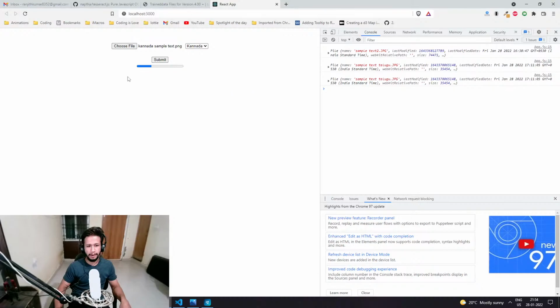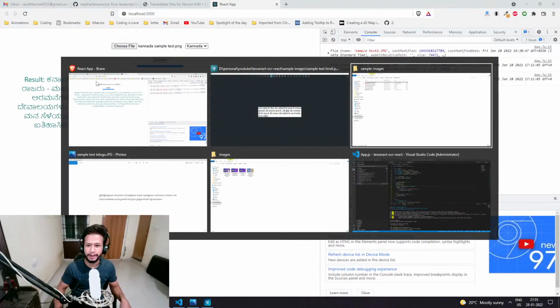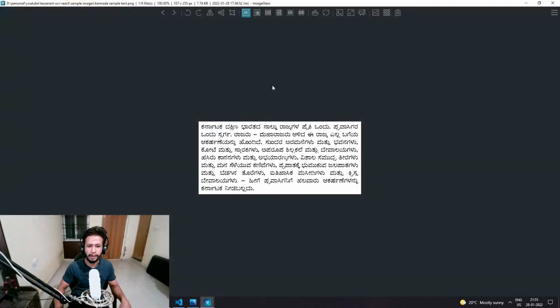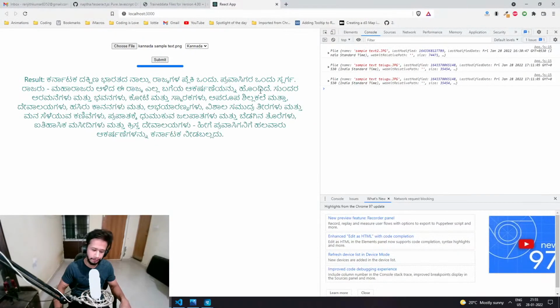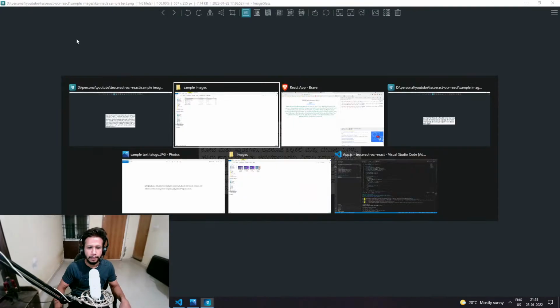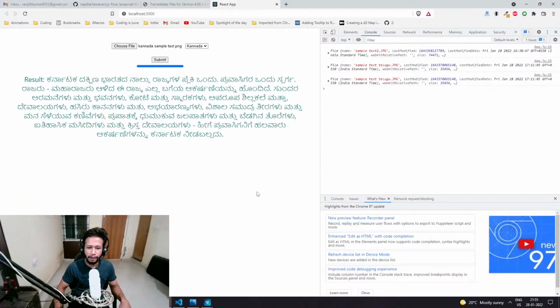It's loading, and it should work. Perfect. It did load everything. Let's compare it with the actual image. Perfect. Along with the punctuation, everything is perfect.